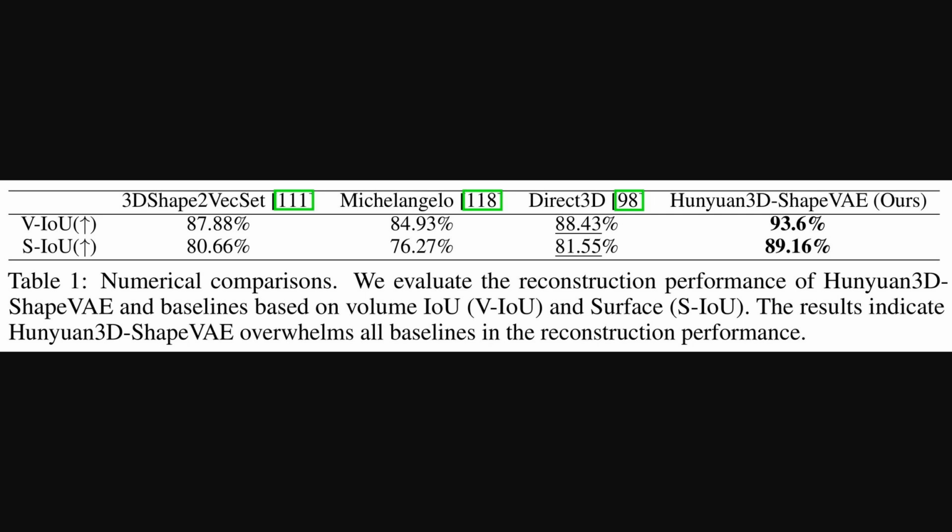Hunyuan3D shape VAE scores an impressive 93.6% on volume intersection over union and 89.16% on surface intersection over union. This significantly outperforms baselines like Michelangelo, which achieved 88.43% and 81.55% respectively, really highlighting Hunyuan3D shape VAE's ability to faithfully rebuild those shapes with fine details.